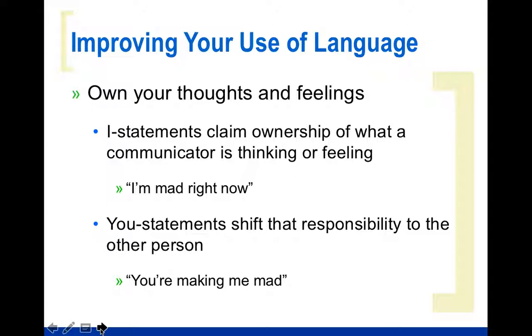This is what a competent communicator does. Instead of saying, you're pissing me off, you're making me mad, I'm mad at you right now, it's your fault that I'm mad, what you're going to say instead is, I'm mad right now. Personally, I'm feeling upset in this situation. Whereas somebody that's not as competent of a communicator is going to say, you're making me mad right now, I'm blaming this all on you. That's a you statement. All right. So just make sure you are taking responsibility for your thoughts and feelings whenever you're in those types of situations.